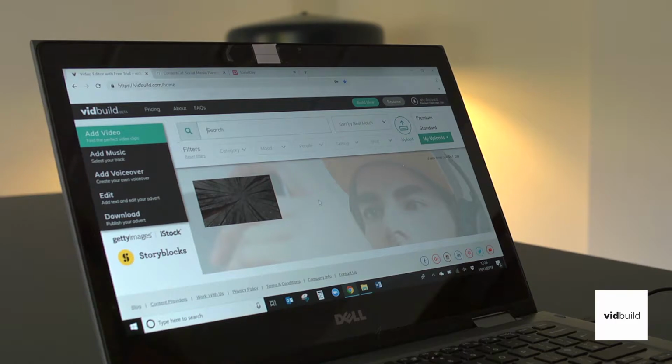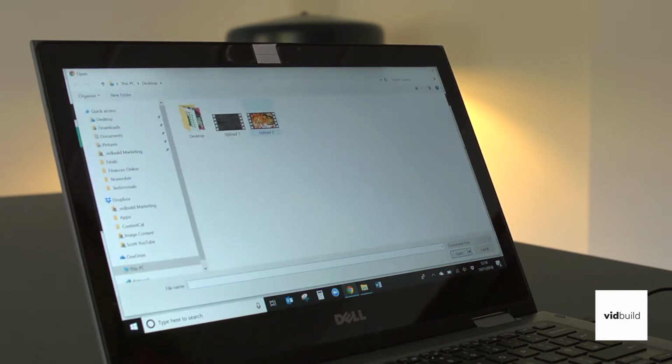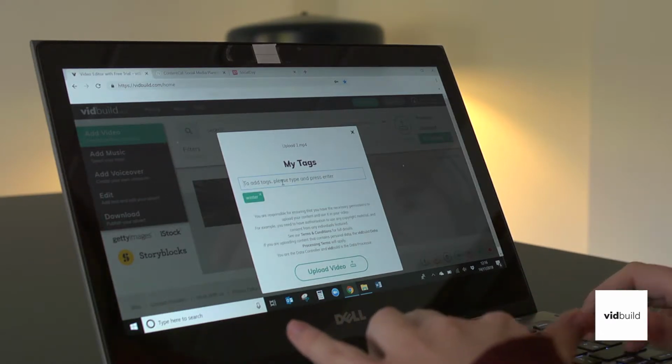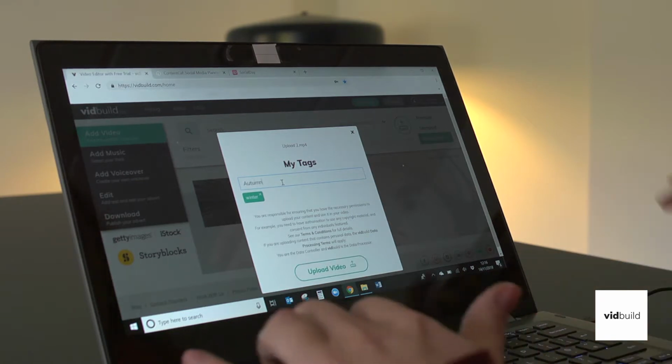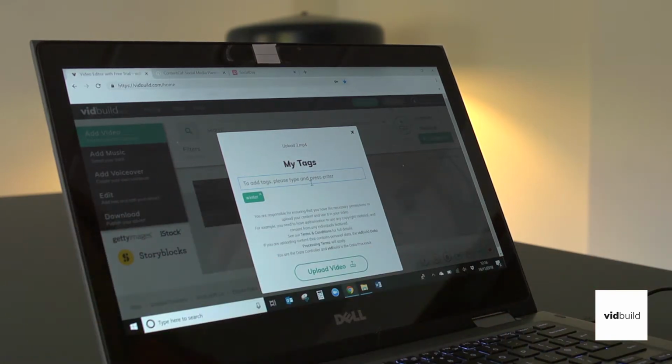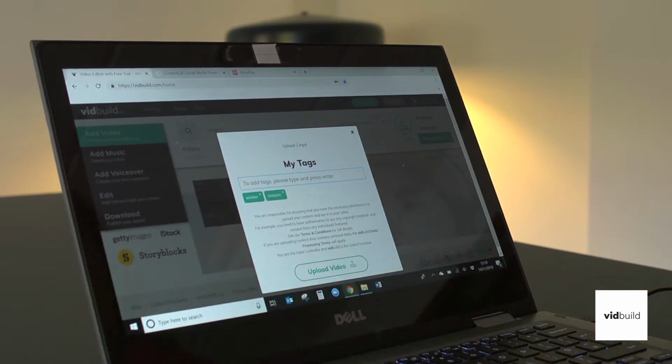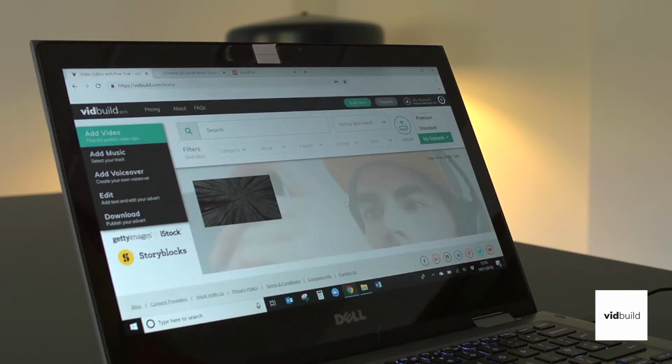So what I want to do is just show you really quickly how you can go about adding to your own library. Now this means that you yourself have access to this library. Nobody else will have access to it. It would just be your own private collection. So if I click upload, I've already got a little video clip that I want here that I've already saved. So I'm just going to select that from my computer, and I might call this one winter, for example, or I might add another tag, autumn, whatever you want to tag it. Or you can remove tags if you've got it wrong. So winter season, there we are. Those are the tags I'm going to use, and I'm going to click upload.